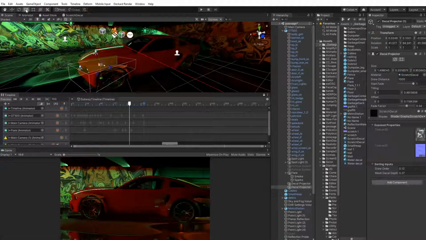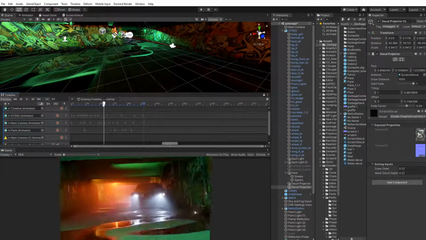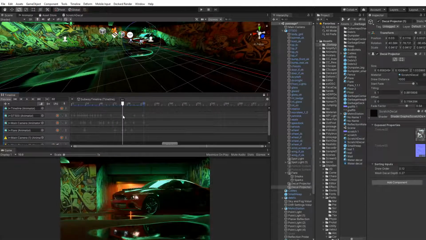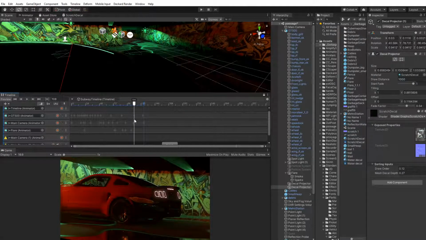But we want it to be much smaller. This one doesn't work, so let's see, like this. Yeah, I think this will go fine now.